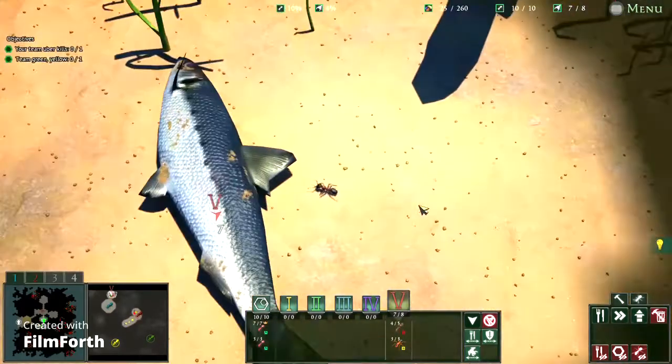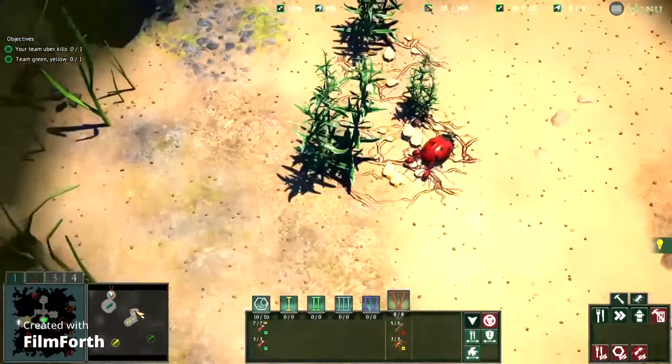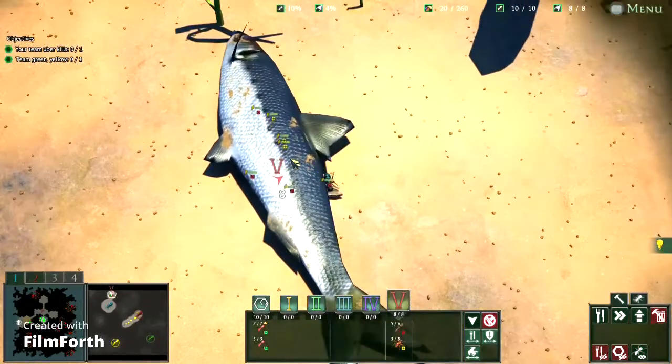And this is usually the place for wood ants to go to. Because, yeah, this is the place for wood ants. And, yeah, the beach is usually where the wood ants live. But, yeah.